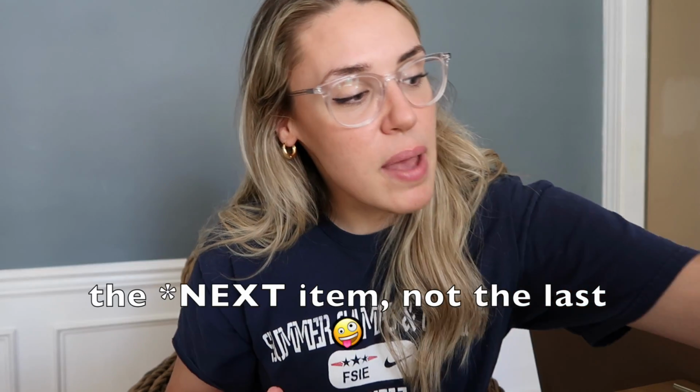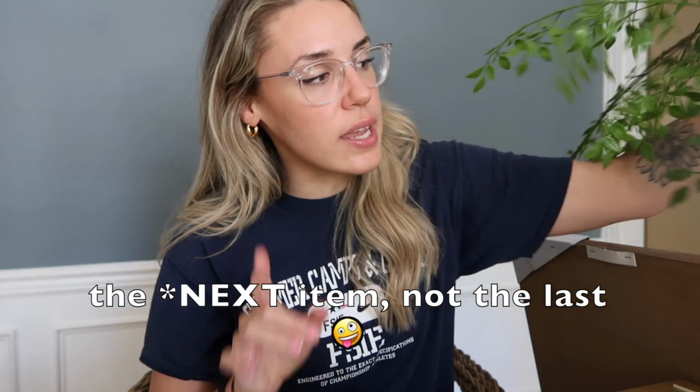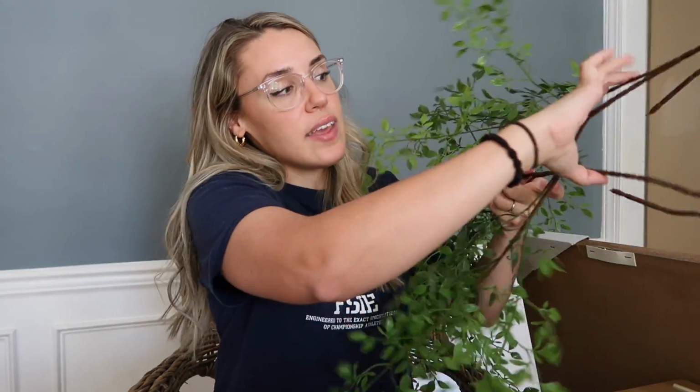Okay, and then the last item, I actually showed these in my spring decorating video, but I didn't show them fluffed out, so I wanted to include that in this video. But these are actually from Amazon, and they are these huge stems. So it's 2 stems, and I didn't think it would be a lot, but once again, I fluffed them out, and they are huge. And now they actually fill up a vase perfectly if I just put them in. They're huge and they're tall, and I don't think they were that expensive. I'll have them linked down below. I'll try to link whatever I can find.